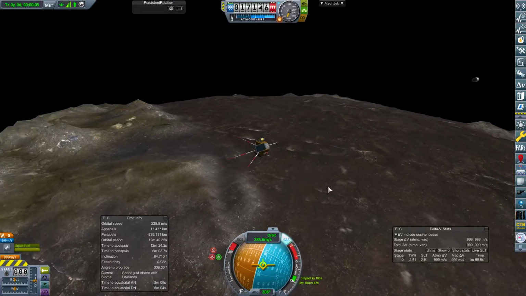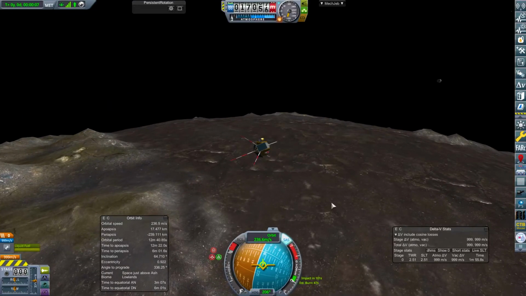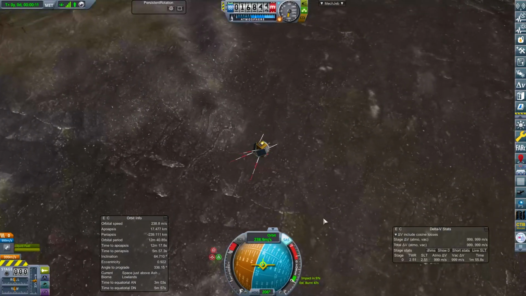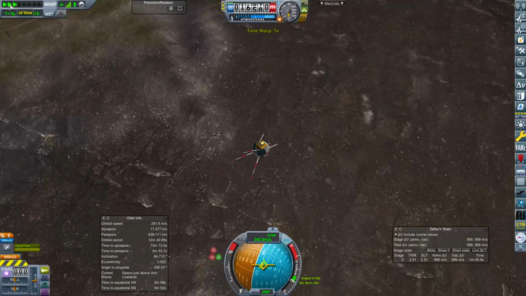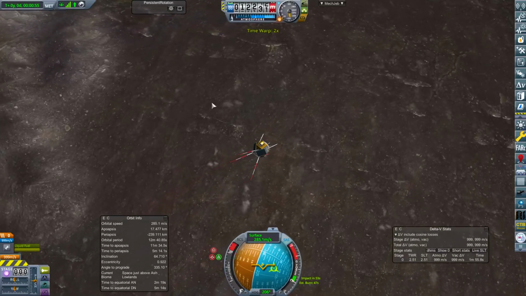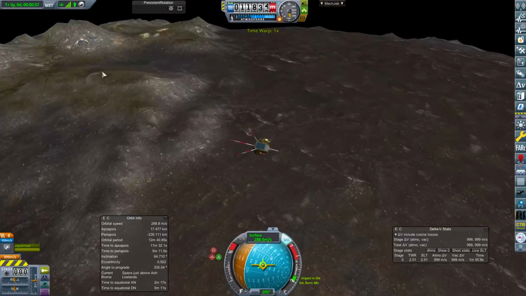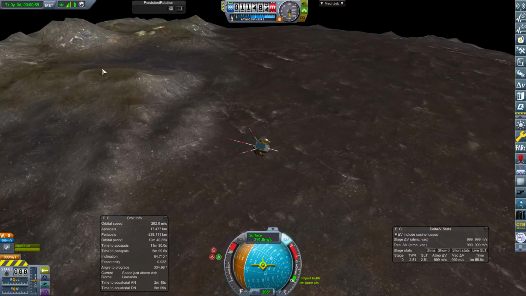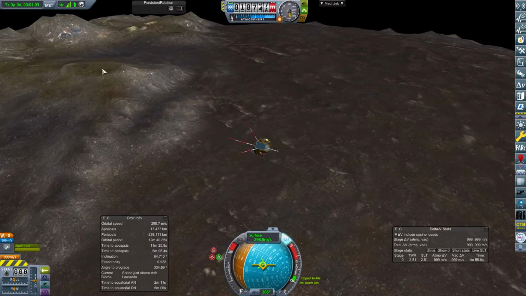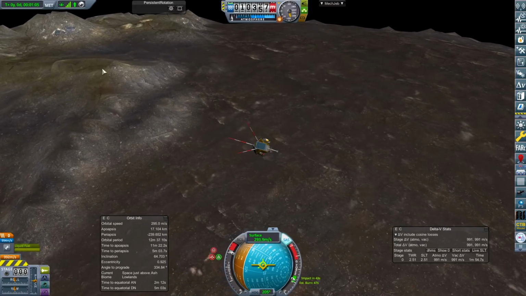I want retrograde. So now what we've got to try and do is keep this impact similar to the estimated burn time. So we're going to let that run along a bit. Here we go. And there we go. Right. And what we want to do is, you can let it run past a little bit. There we go, fire those engines.